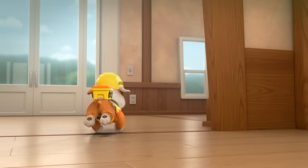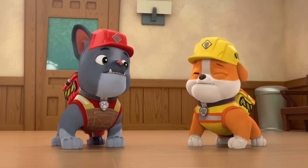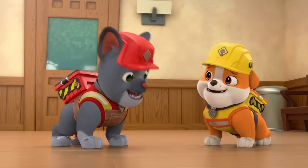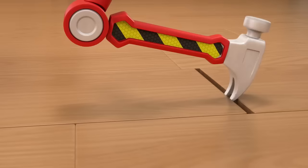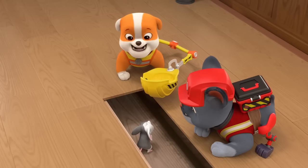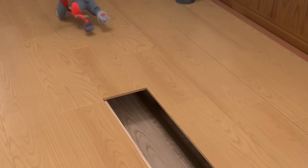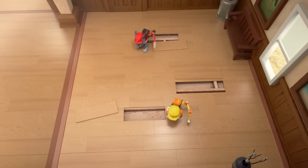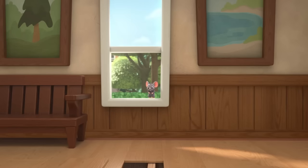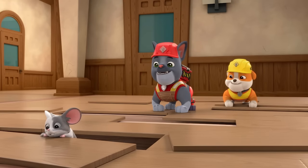Come on. I heard it. Me too. But it's not coming from the walls. It's coming from the floor? Let's help him get out. Roof hammer! Hop on my helmet, little mouse. I'll get you out of there. Come back, little mouse. We'll help you get out. Roof hammer! We gotta help the mouse get out so he stops squeaking. Huh? Is he talking to us? He's not talking to us. Look, I think they're friends. Aha!